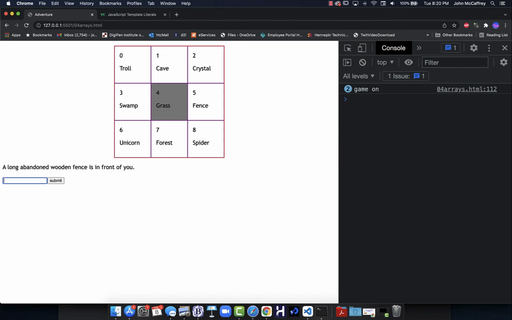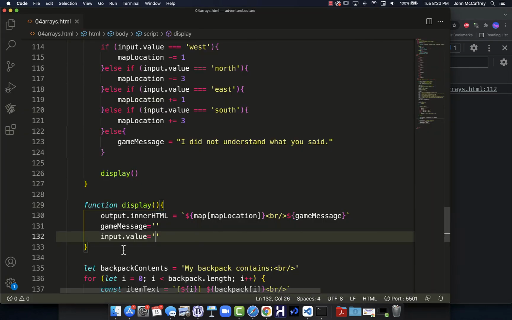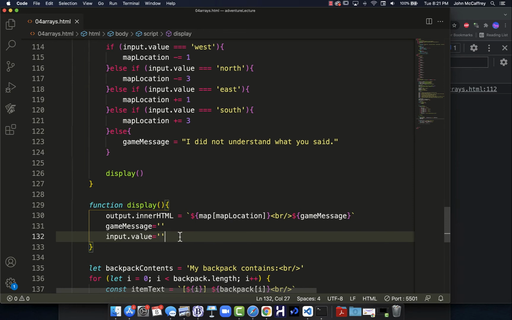We see, fence, okay. All right, so we've updated the text, we've cleaned things up, we've done a couple of different housekeeping features, but we want to update the screen visuals and move that gray box around. We're probably going to get rid of this map later on, but while we're developing this, it's nice to be able to see where we are as we move around.